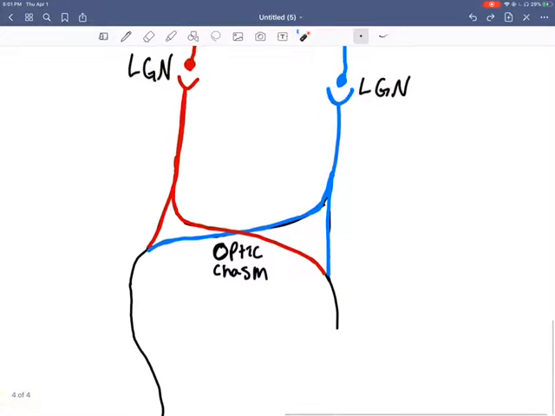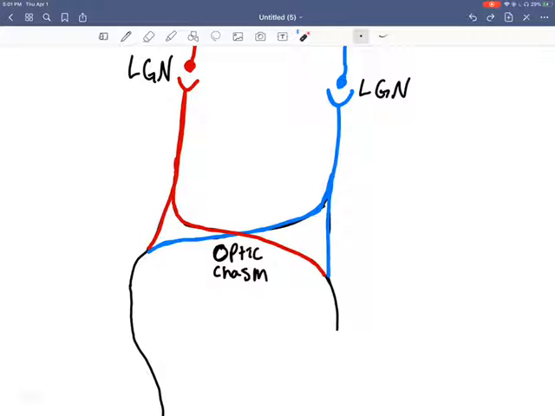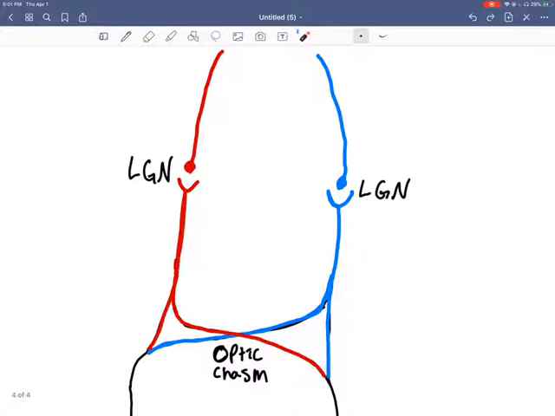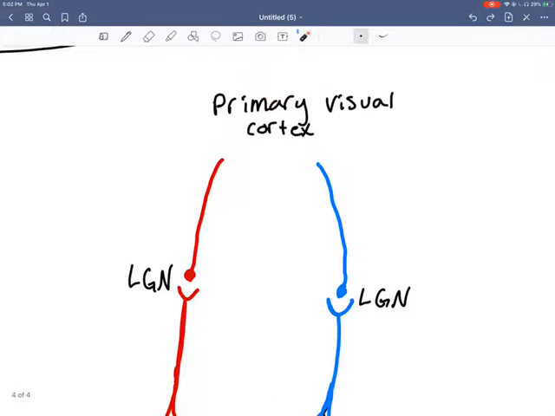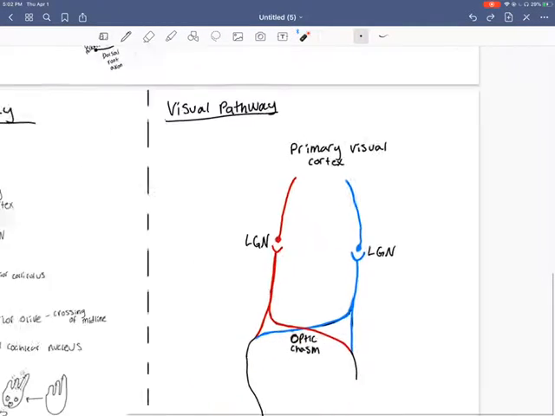The ganglion cell, before it synapses, has a partial decussation at the optic chiasm, where information from the left field of view goes to the right side of the brain, and information from the right field of view goes to the left side of the brain. After that, the neuron synapses at the lateral geniculate nucleus, and then from there, it synapses at the primary visual cortex, where the information is further processed in parallel processing pathways of the dorsal and ventral streams.